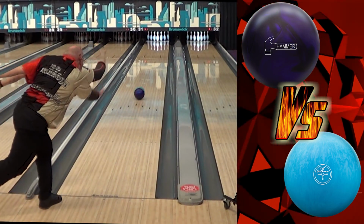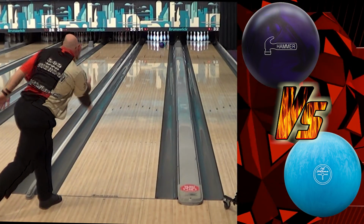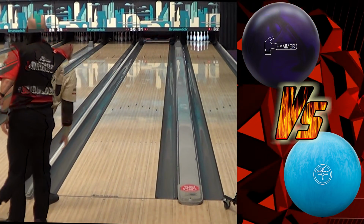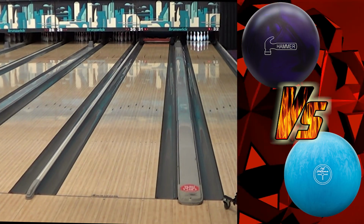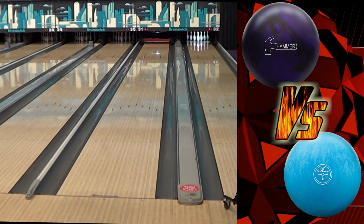Let's watch it here. So it's going down. Yeah, it started just a tiny bit earlier. And because of that, you can see the blue goes down a little bit farther. They have the same motion, the same way through the pins. It just gets a little bit farther down the lane.